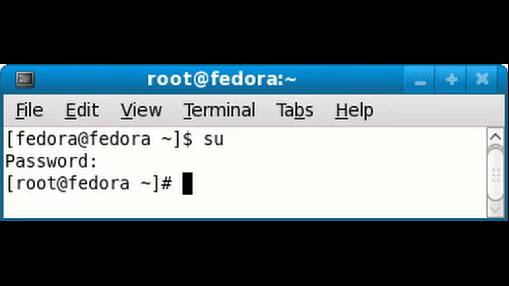This is a sample screenshot from online. In the first line we type the SU command and press enter. Then the password is prompted. You can see SU is just to switch to the root user. And after entering the password, you can see the terminal is switched from fedora to root@fedora. So when you execute a SU command, you are prompted for a password.